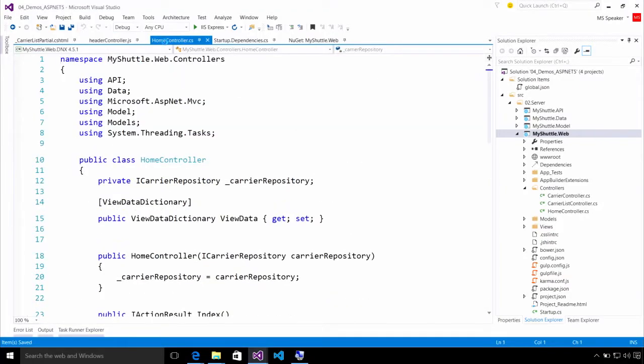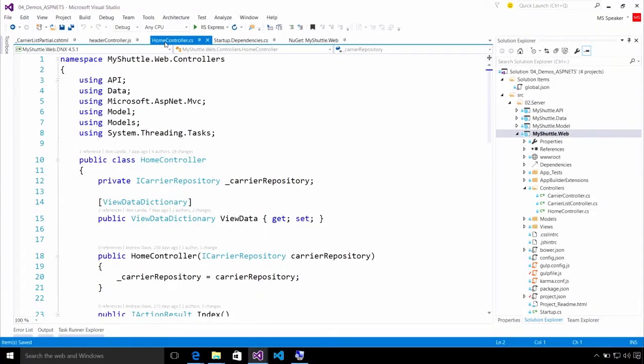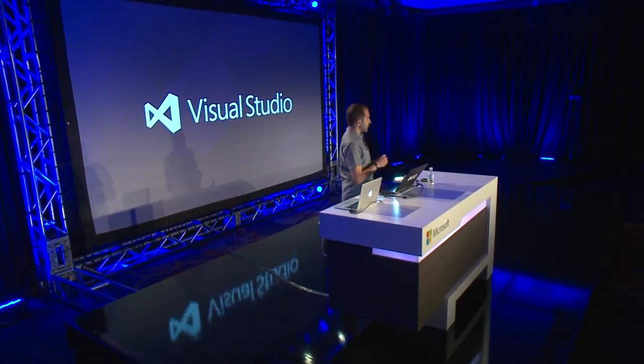In ASP.NET 5, which is not yet RTMing, but still included as a beta in Visual Studio 2015, we've got some exciting things to show you. Like, for example, here, this home controller in this MVC application, you notice it says public class controller, but it doesn't actually derive from anything. It doesn't implement anything. These are controllerless controllers. I've actually got a plain old CLR object, a POCO object, that is itself a controller, simply because it ends in the name controller. This gives people a lot more flexibility without having to be bound to a particular base class or an interface. So that is a nice feature of MVC.